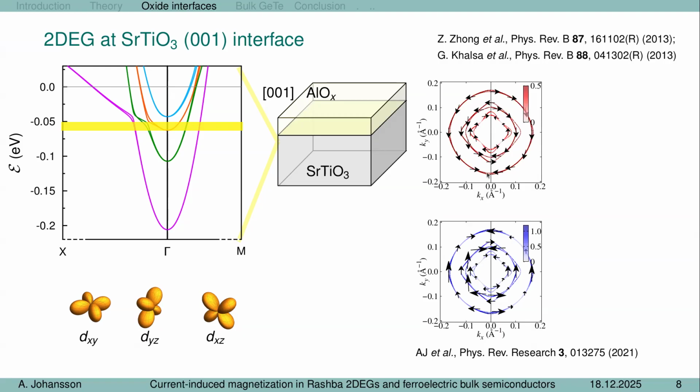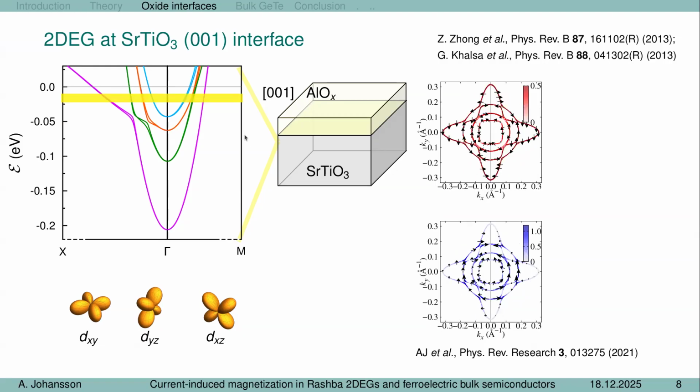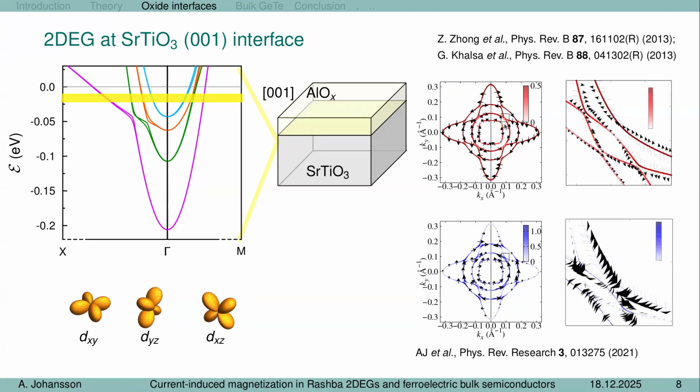And then if we are slightly below the Fermi level, something interesting happens. The Fermi surface is now very different from circles, so that's definitely not Rashba-like anymore, but still we have perpendicular spin momentum locking, so the spin is more or less perpendicular to K. But if we now zoom into a tiny region here, then we see that there are 4 bands coming very close to each other. So we have an avoided crossing here. And now we see that the spin texture is strongly modified. So we have large spins at the outer band and rather small spins at the inner one. This will also become important later on when we discuss the Edelstein effect.